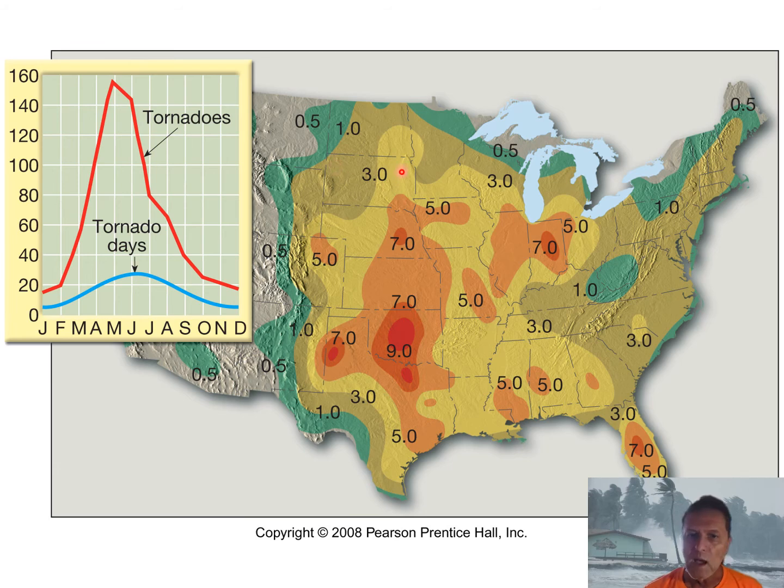So a lot of times in the summertime, you get cold air advancing down from the north, and you get a lot of warm, moist, humid air coming in from the Gulf. The warm air and the cold air collide, clash, forming cold front, warm front boundaries. The battle lines are drawn. You get production of many intense thunderstorms, potentially forming many intense tornadoes. So the peak time for tornadoes is actually April and May in the Midwest. The months with the most tornadoes are June and July, pretty much.